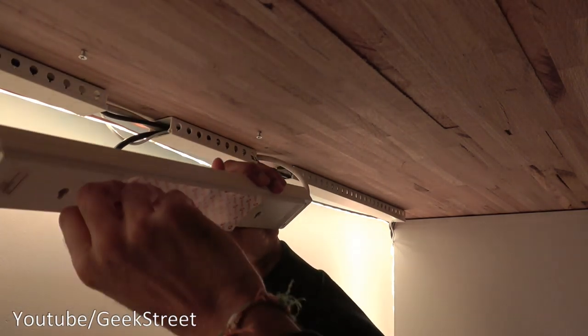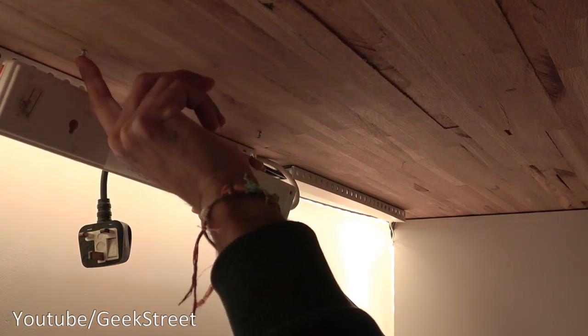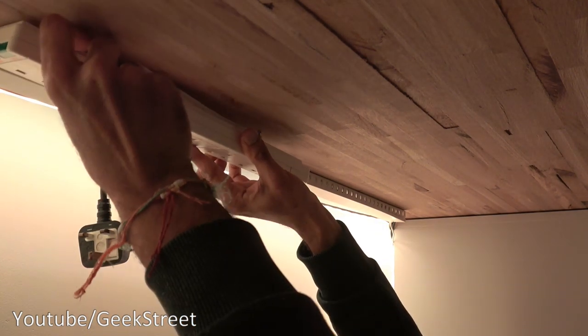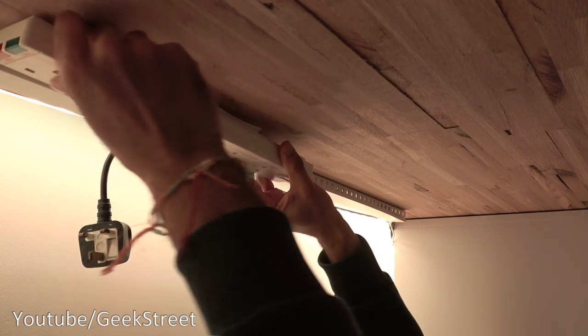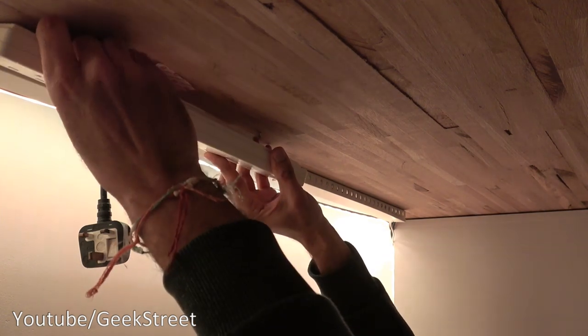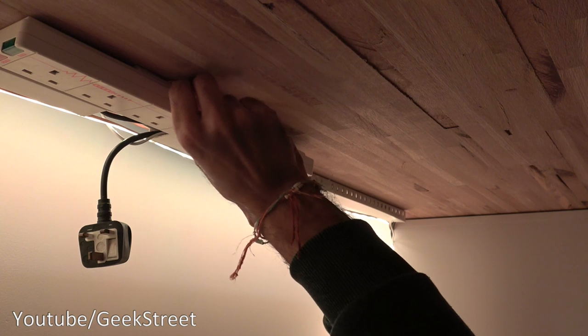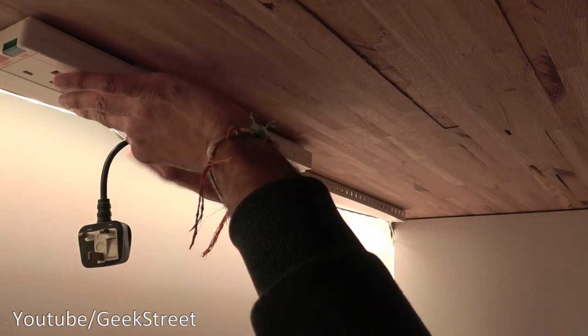So I'm just underneath the desk. If I peel this off, now it's going to be quite tricky, obviously. I want to get the holes in position, and I want to stick it as well. So if I just get one like so, okay, that's in, I can feel it in, and now if I get the other one in, it's in.